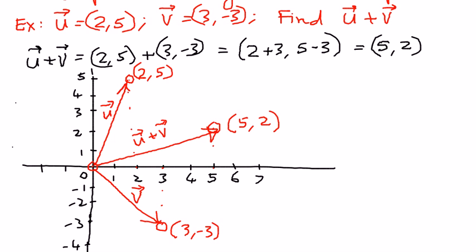And the way we can do this is we can join these points. And we can now see that the sum of these two vectors, u plus v, is going to be terminating at 5, 2, and we can also call it the resultant of these two vectors. So this is the way we can use the properties of vectors to arrive at a solution, and also visually plot them out on a graph sheet to see how they look. In my next presentation, we shall look at some more examples using properties of vectors.